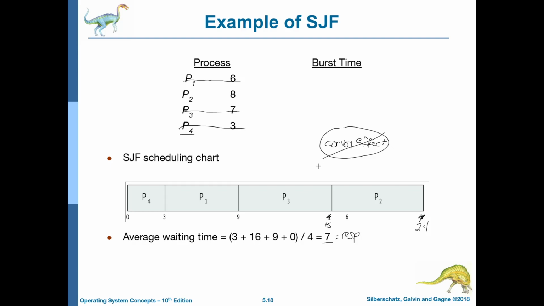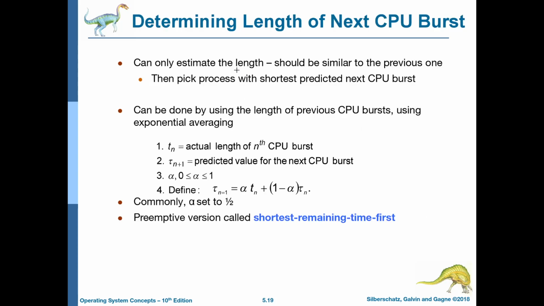But we still have this lingering doubt about how do we figure out what the process burst times are going to be. What is that number? Well, what we do is we use an algorithm to determine the next burst time based on a few values. We call this exponential averaging. So we're about to introduce you to a concept called exponential averaging. Exponential averaging allows us to estimate what the burst time is going to be for a particular process.